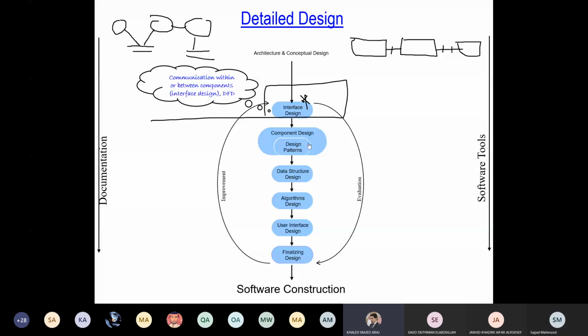In the first phase there is interface design, but in the very last phase there is user interface design. Is there any difference between them? Correct. Good question. Absolutely good question. Now, let me start from here. User interface design is something you learn in 312. This is focused on the GUI. Now, this interface design is focusing on the communication happening between different components, subsystems, or packages.